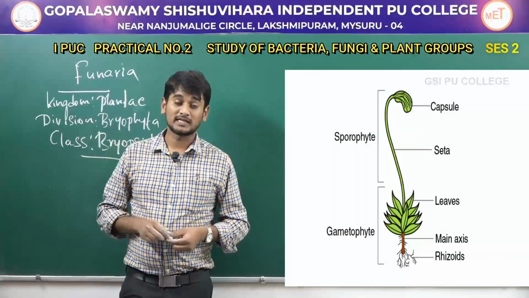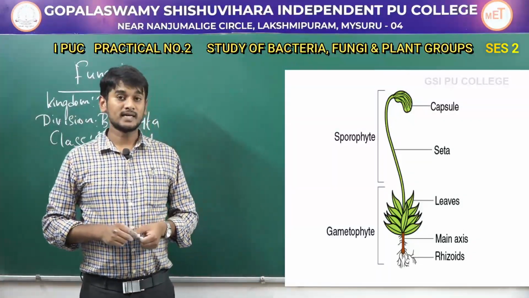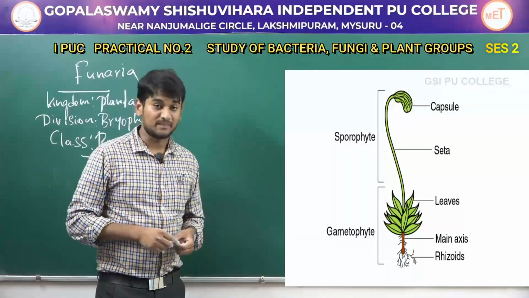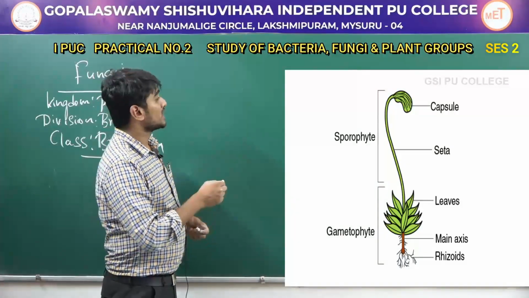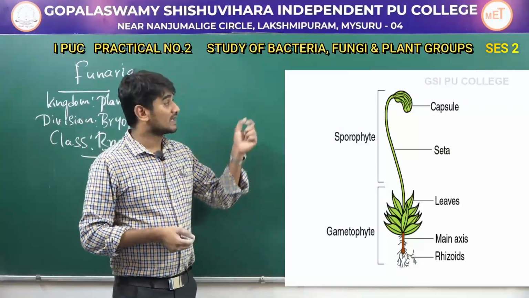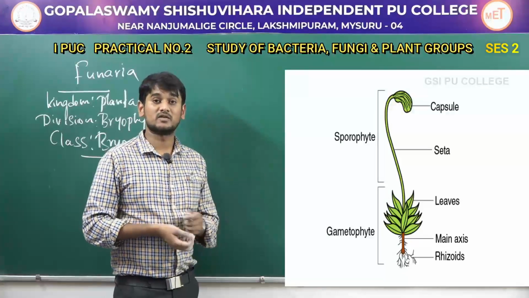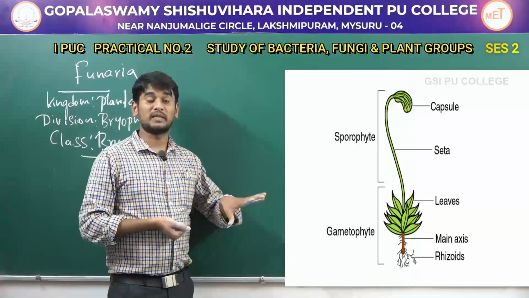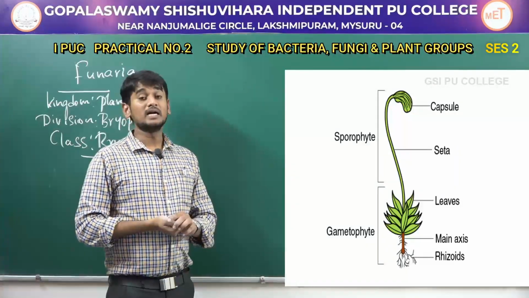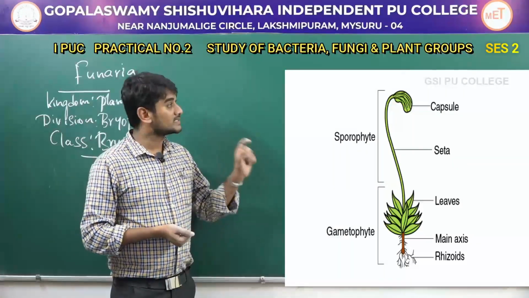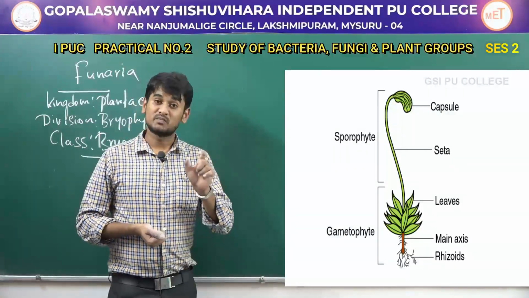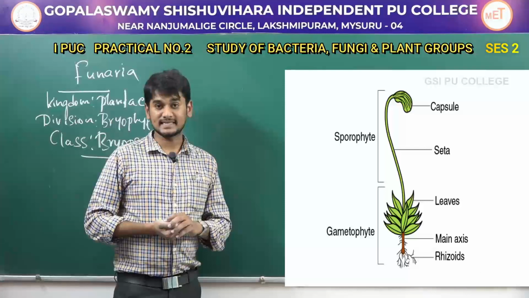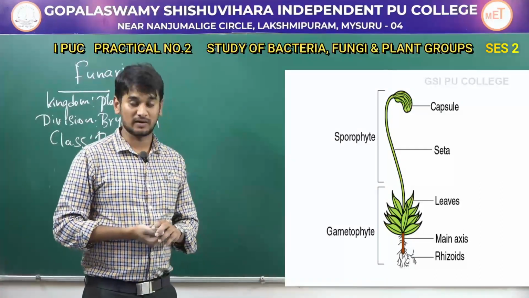Funaria, it also comes under kingdom Plantae, division Bryophyta and class Bryopsida. Yes, on the right side, we can observe the picture of Funaria. The thallus is upright and bears small leaf-like structures without a midrib, which means absence of midrib. The whole thallus is fixed to the substratum by the help of rhizoids. The reproductive organs are borne on the same thalli but different branches, such as antheridia and archegonia. Antheridia is the male sex organ and archegonia is the female sex organ.